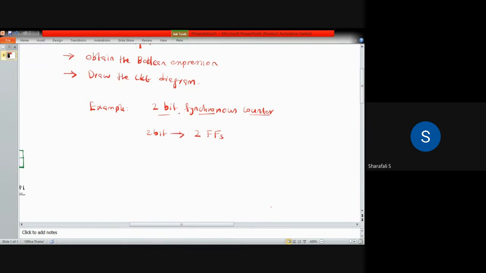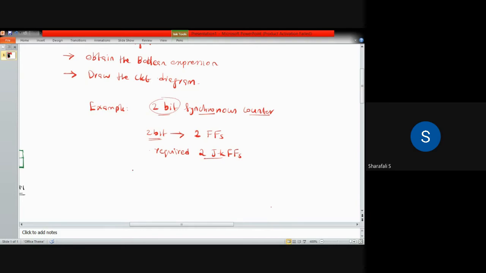So we require 2 flip-flops which can store 2 bits of data, and let's consider JK flip-flops. We have already decided the number and type of flip-flops: 2 JK flip-flops are required for this 2-bit synchronous counter.